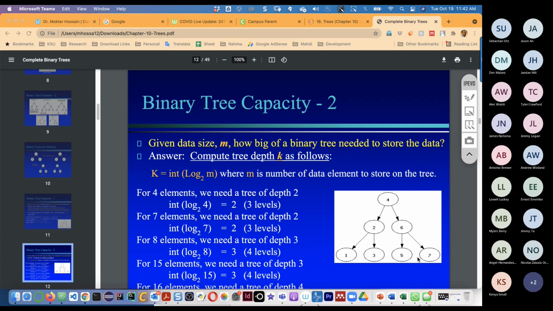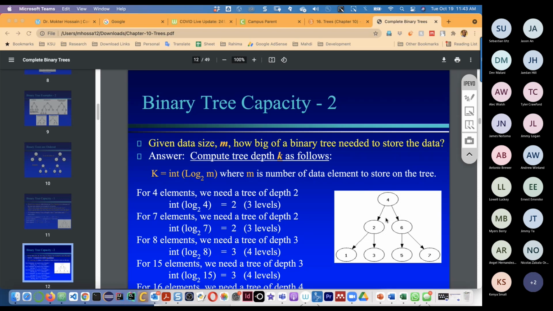elements. So the height will be log base 2 of 7. So what is log base 2 of 7? It is 2 point something. So if we take the int value or the floor value, then we will get 2.